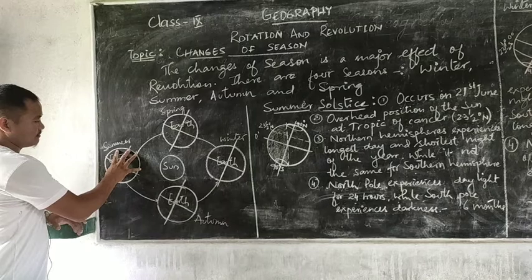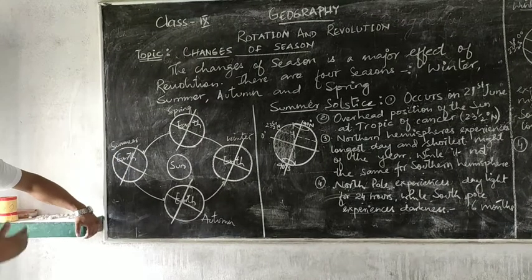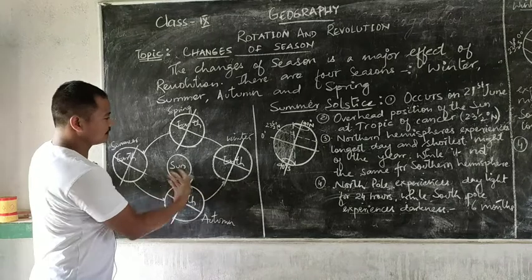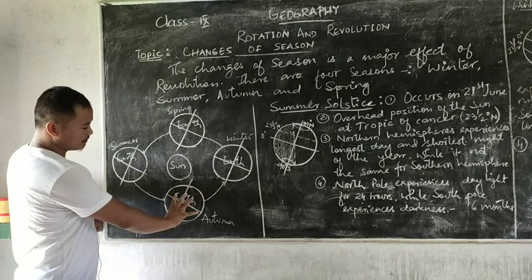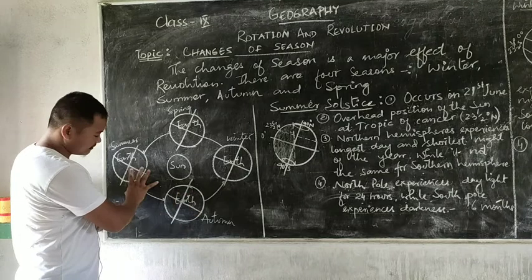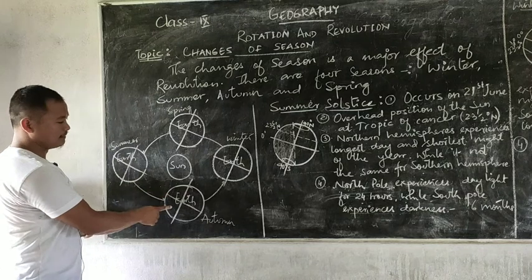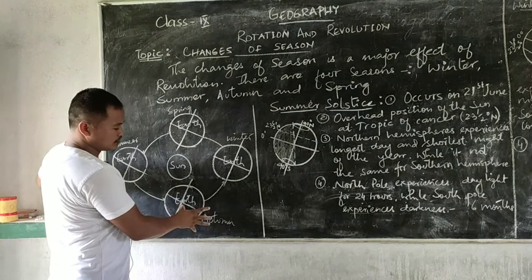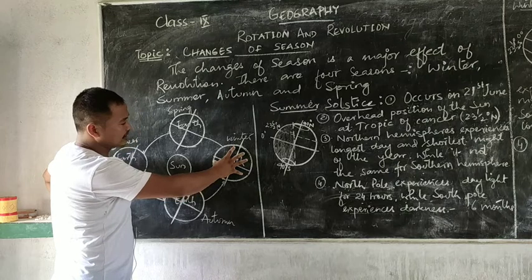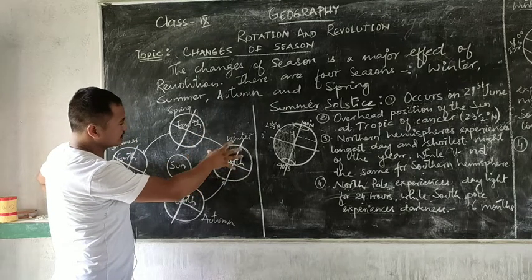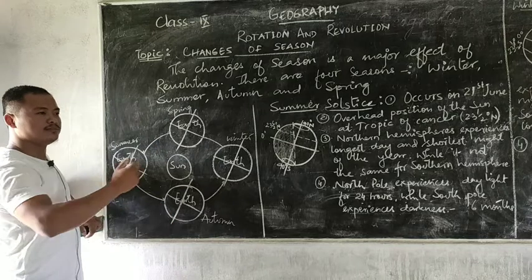Here I have written summer. So now we will discuss summer in detail. We will obviously discuss each of them one by one in detail. So this is summer. After almost 3 months, the earth moves to a different position in respect to the sun, where we experience autumn after summer. After autumn, almost 3 months later, we experience winter, and then likewise after 3 months of winter we experience spring. This way the earth continuously moves around the sun every year.